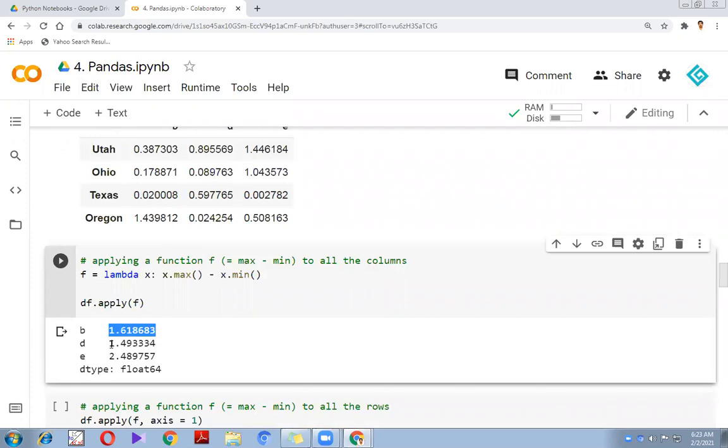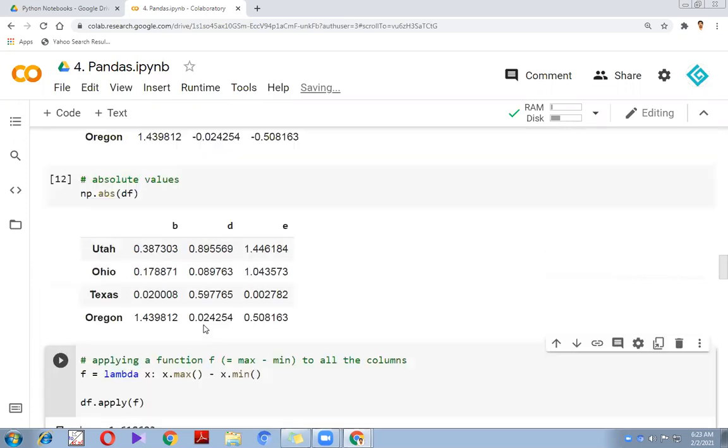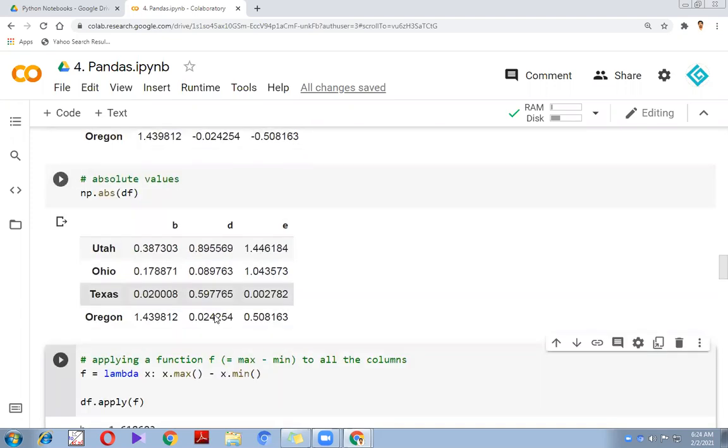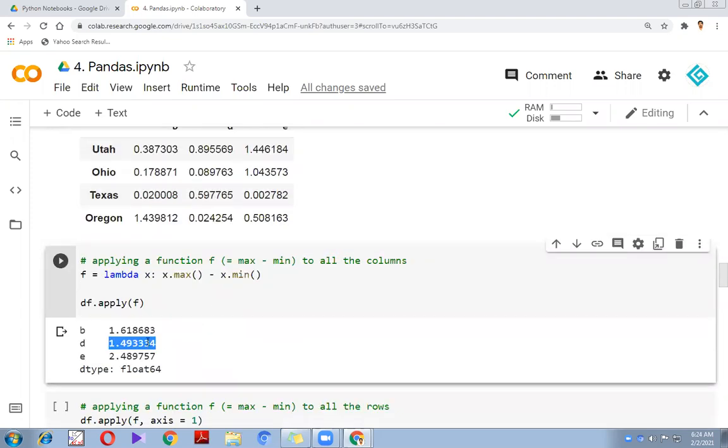Same for D. It will check max and minimum. For the D column, max is 0.89 and minimum is minus 0.59. So 0.89 minus of minus 0.59 is 0.89 plus 0.59, which will be 1.49.